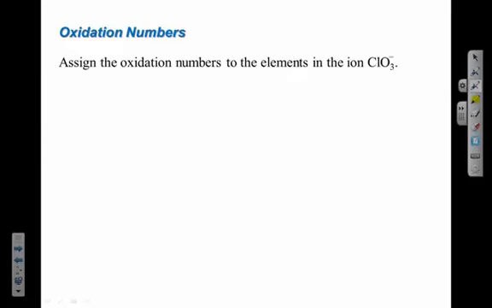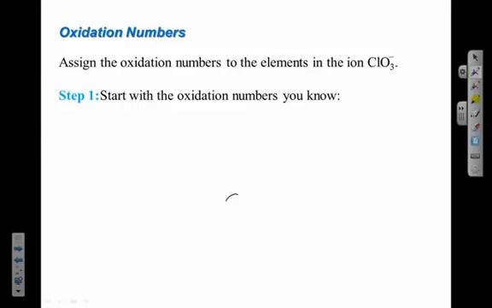So this is a tricky thing. Students have a little bit of trouble with this, so let's look at some more examples. So let's look at ClO3. We'll first use the first method. So if I were to draw a Lewis structure for this, it's nice to have two methods, because if you don't feel confident in your ability to draw a Lewis structure, the first method might not work for you. You can use the rules on the formula sheet and use the second method.